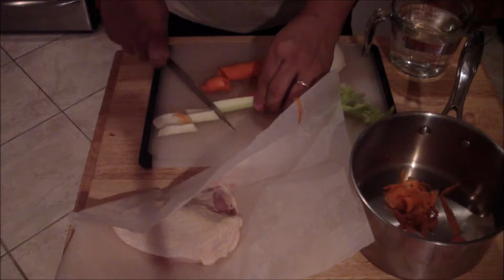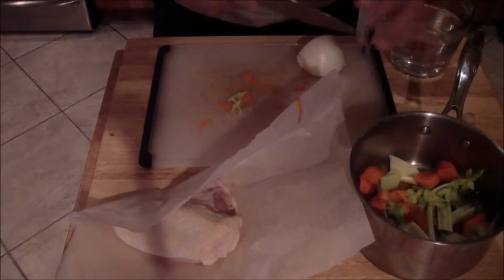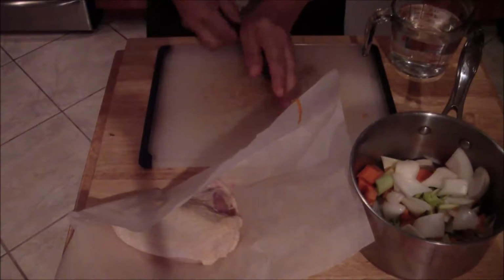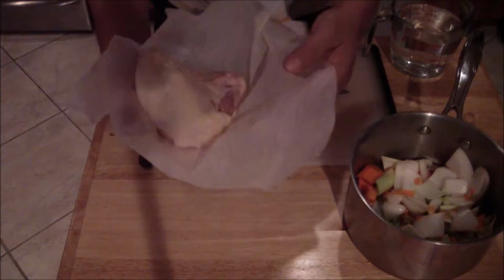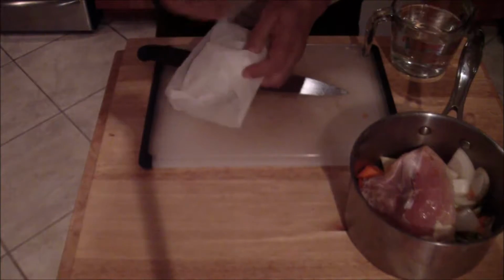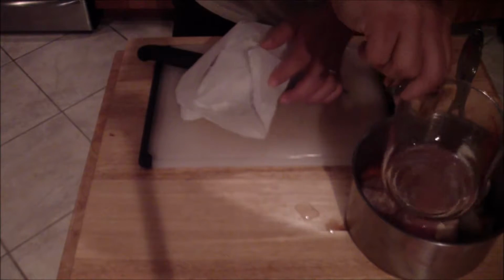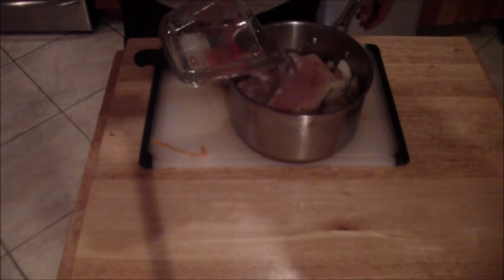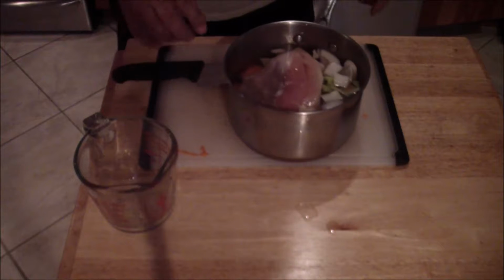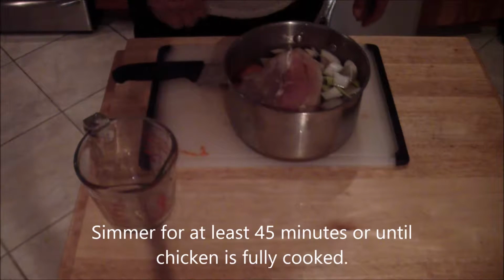Use the ends. Throw it all in. Onion. Your chicken. When you put your chicken in, you're going to put it meat side down, bone side up. 1 quart of water. Just enough to submerge it. Okay, what you're going to do is you're going to bring this up to a simmer. Okay, or just enough so it starts to boil. Then you're going to lower it down to a low simmer.